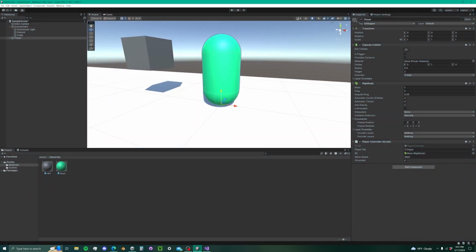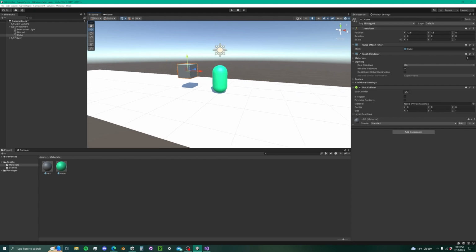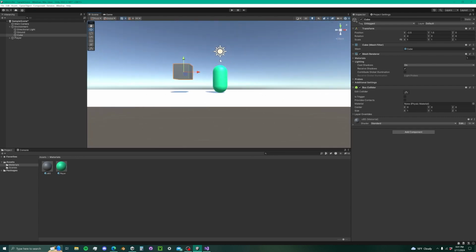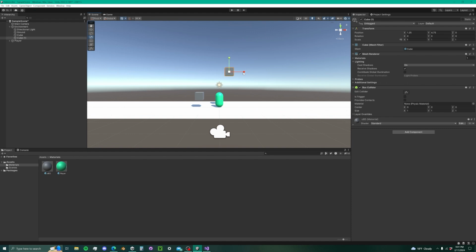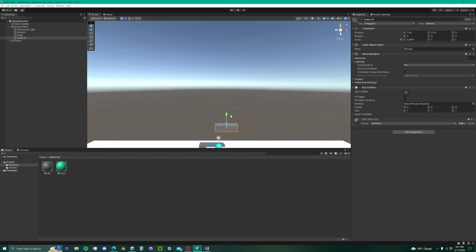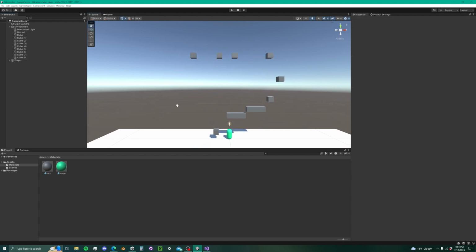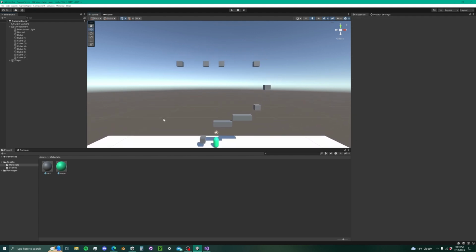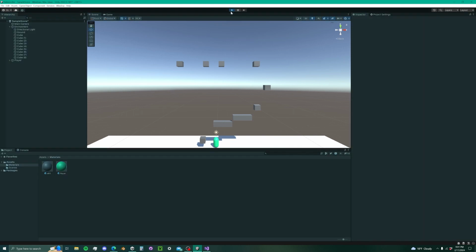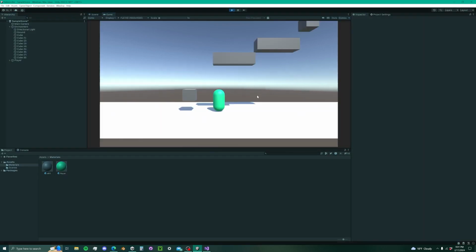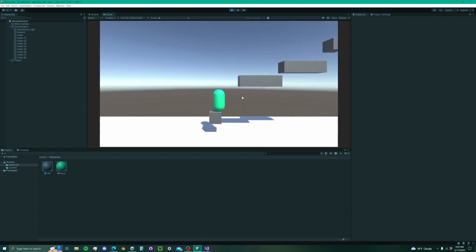From here, all we really need is a gameplay direction, so let's grab a couple cubes and spread them around the environment. You can do this however much you like, but I like the idea of a tower climbing game, so I'll make them spread out, generally easy when you're going up, but get harder and harder as you get to the top. There we go. As you can see, I placed cubes in something of a confusing pattern to jump along. And to be honest, as it is right now, you probably won't be able to complete this with the settings you have set up. Either the jump or the bean will be too large, or any number of problems might happen.